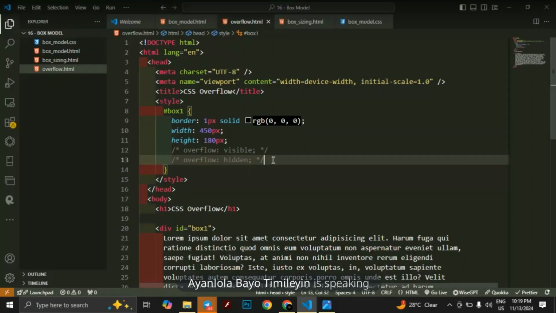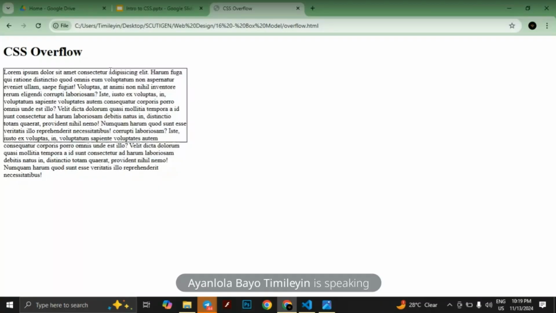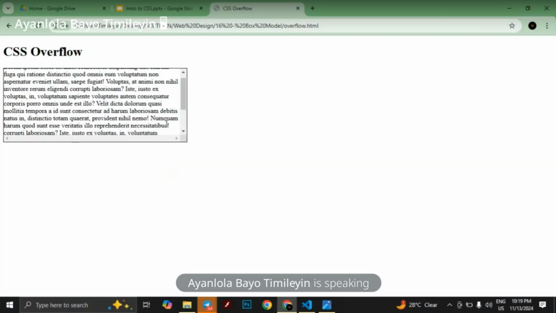So overflow: scroll, save, go to the browser, refresh. Good. So you see, we now have this scroll bar. We can now scroll to see the overflowing content. We can't scroll horizontally, because there is no overflowing content along the horizontal axis. The overflowing content is only along the vertical axis, and that is why we can only scroll vertically.